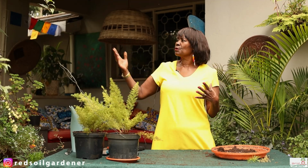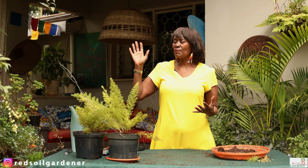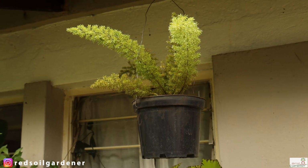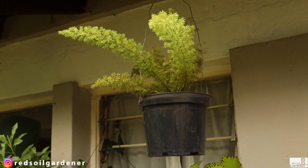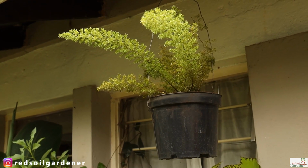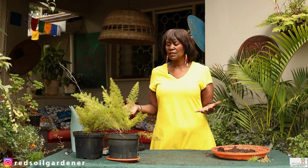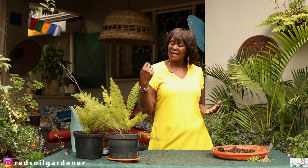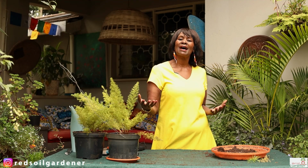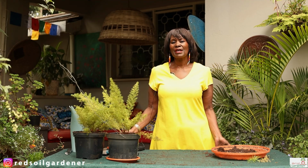And usually what we do with our hanging plants is we just hang them on trees. And I think all my trees have a variety of hanging plants. So I'm going to put it in filtered light and just let it settle and let the roots get used to its new home. And once it starts again flowering and producing its berries, then we can decide maybe to move it somewhere else. But what I need at the moment is that they get comfortable, because now they have their nutrients, and produce their new roots and shoots. And then from there we'll take it on.